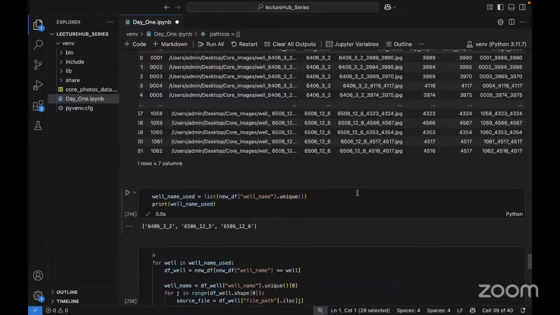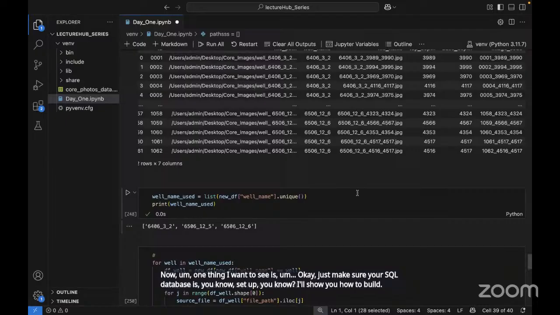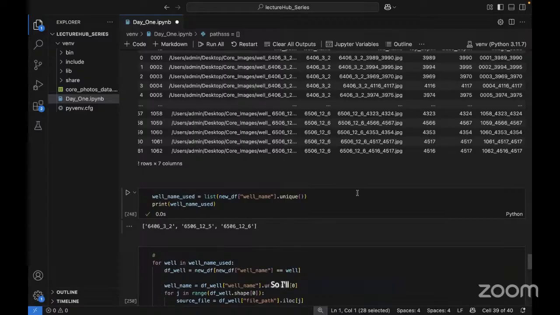Now, one thing I want to say is, just make sure your SQL database is set up. I'll show you how to build Python programs that can help you load data to a database. We call those data pipelines. I'll show you what it means to stage and load data in databases, and how to create QC rules to catch errors before they are stored.